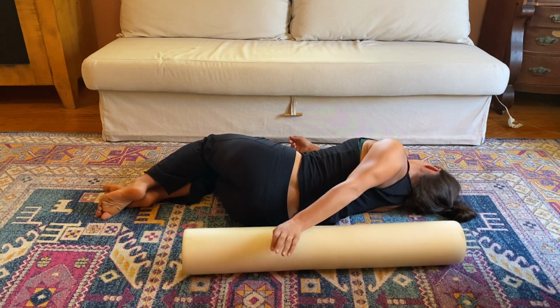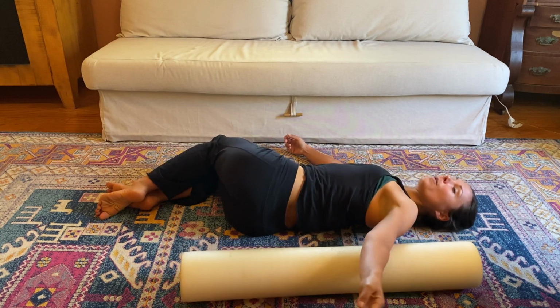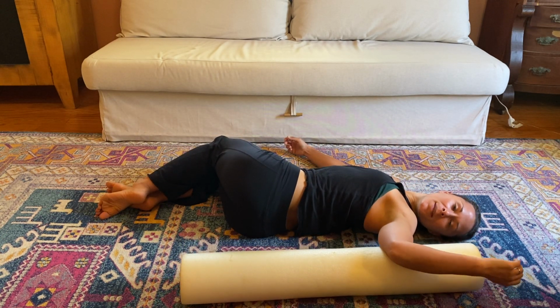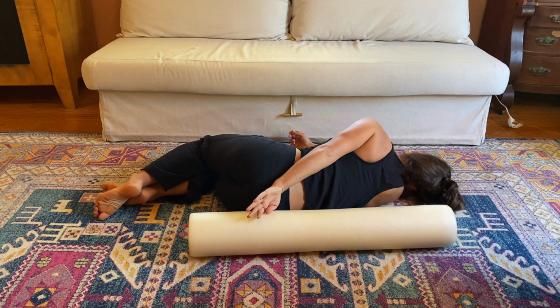Reverse that spiral. One more. Roll, roll, roll. And all the way back.